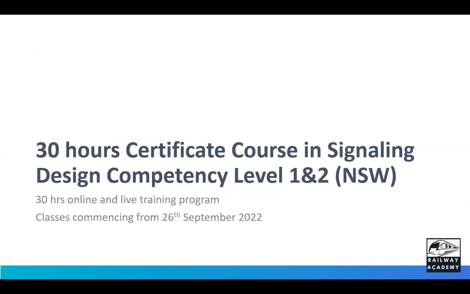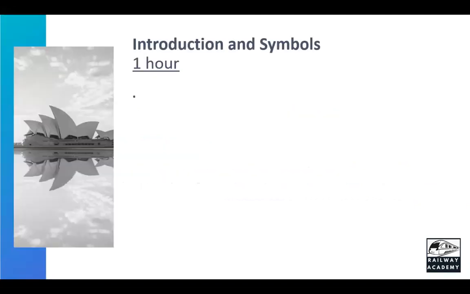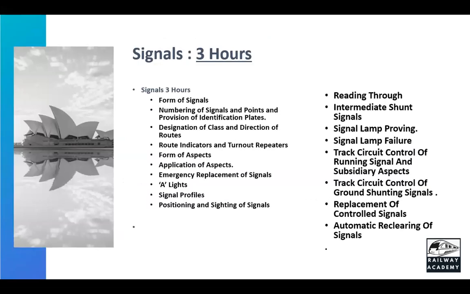And then we have got the 30 hours course, which covers level 1 and level 2. Attend the training to see what we cover in the course. So let me give you a small idea about the 30 hours course. 1 hour, I will be giving all symbols, which are quite different from any other railway. Then 3 hours, I will be giving the complete signaling arrangement. Once you understand that thoroughly, then only you go for any other information or circuits or control table. So you should thoroughly understand the signaling arrangement there. That's why I have allotted 3 hours for the signaling arrangements in the 30 hours course schedule.